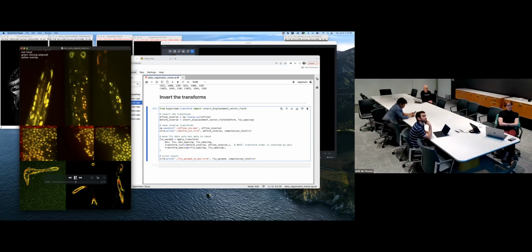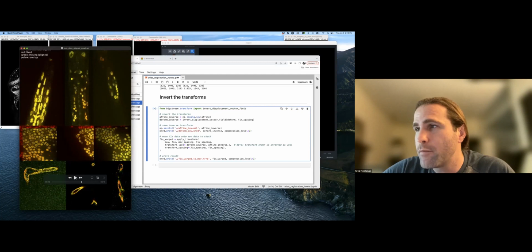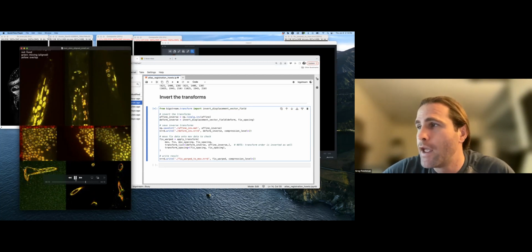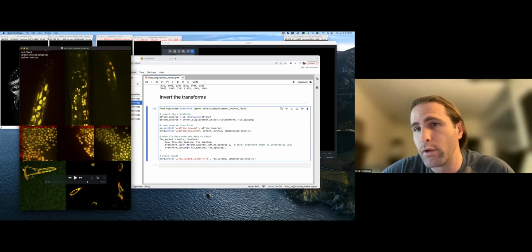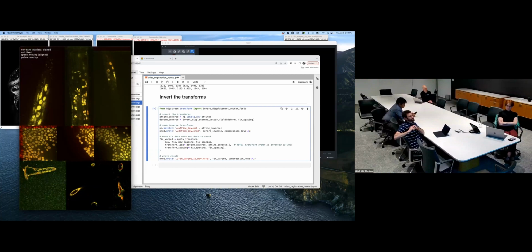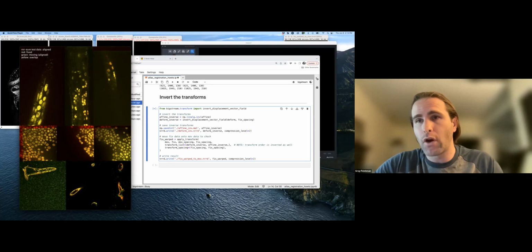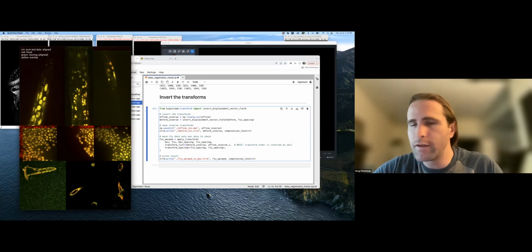Just looking at the images, I was pretty skeptical about being able to register them, but the point of this video is to show that I actually was able to successfully align them. And what made it work in this case was starting with a really simple transform. If you have really tricky data and you start with a complicated deformable alignment, it's bound to fail.